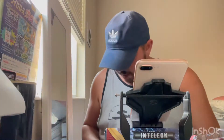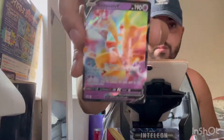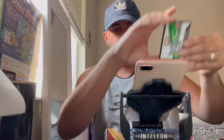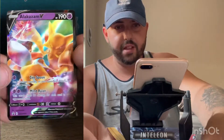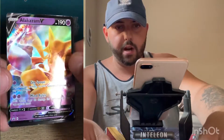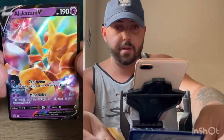Gotta remember, it is squeezed in there. There we go. Here's a close-up look of that Alakazam card. I'm sure a lot of collectors have seen this but I love the purple — it accents all those rainbow colors in the background very very nicely. And there's your one promo code for everything. It says on the back of the box only one code is included, but maybe there's some in the booster packs. So let's go ahead and set that right there.